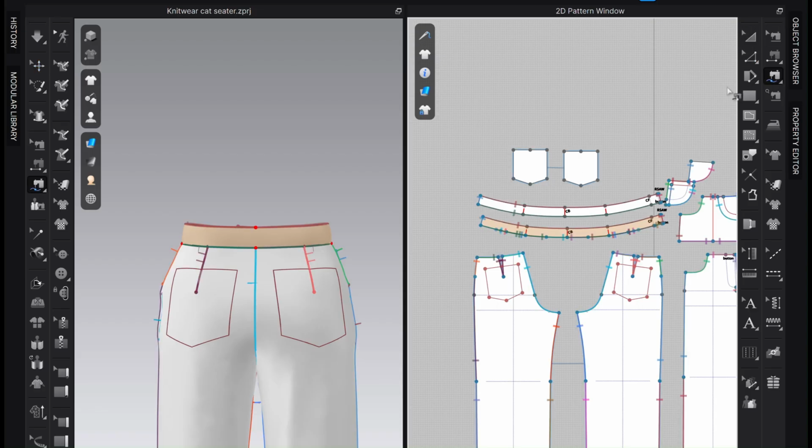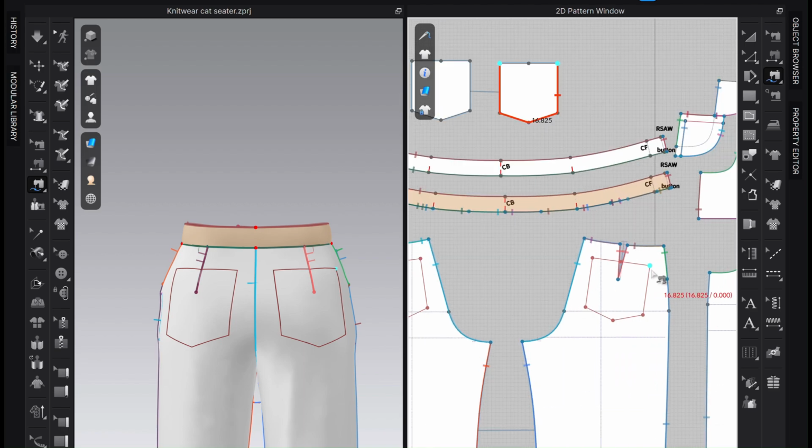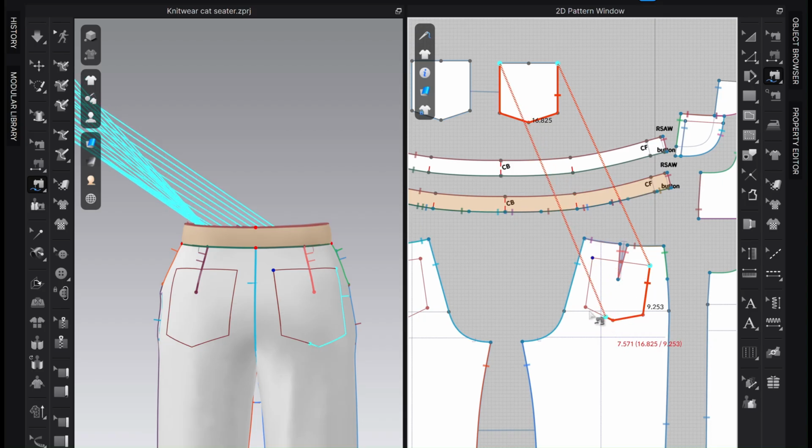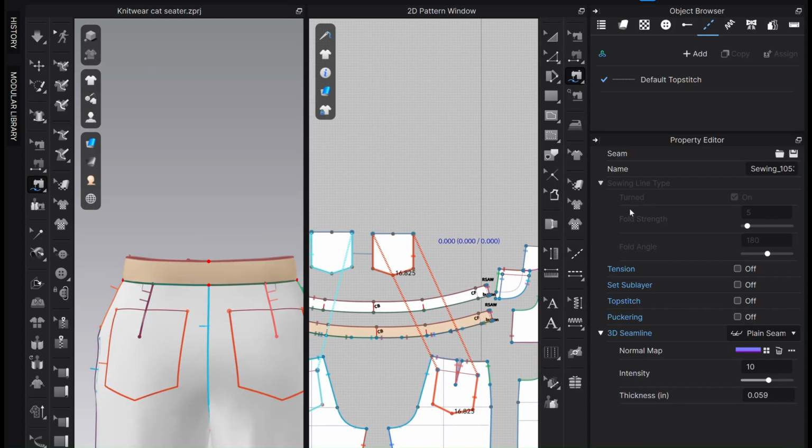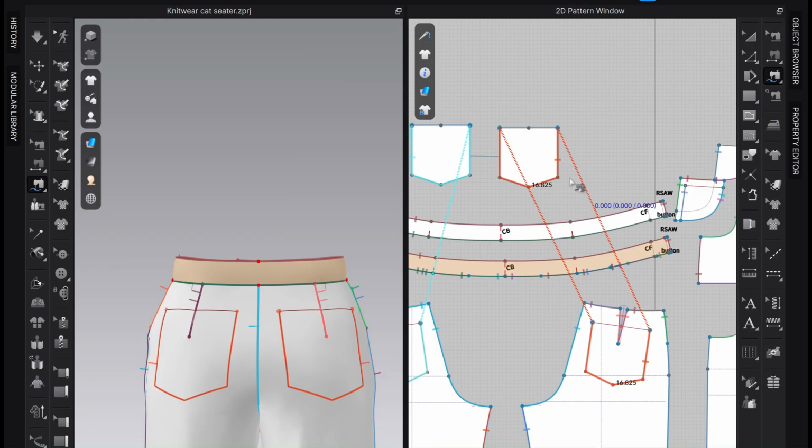With a free sewing tool, I easily sew the outer edge of my back pocket to this internal line. And also make sure the seam is turned, which is automatically turned, so you don't need to be worried about it.